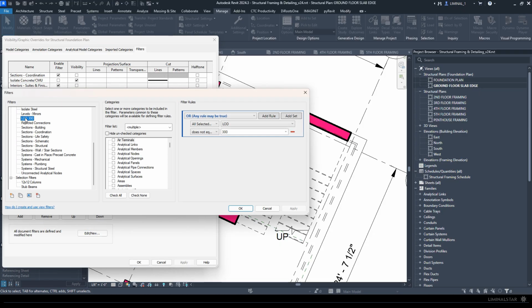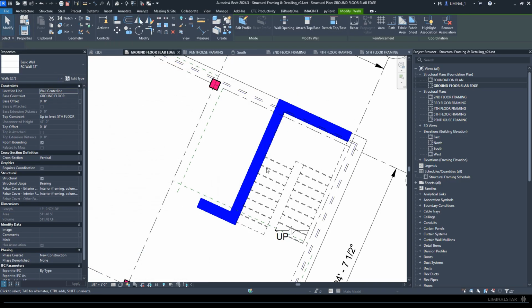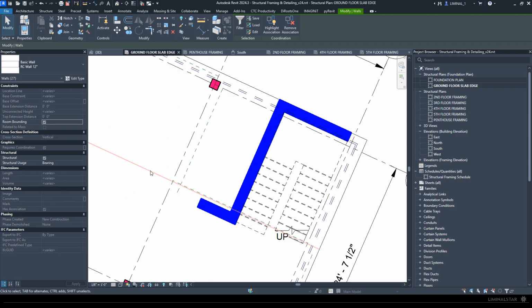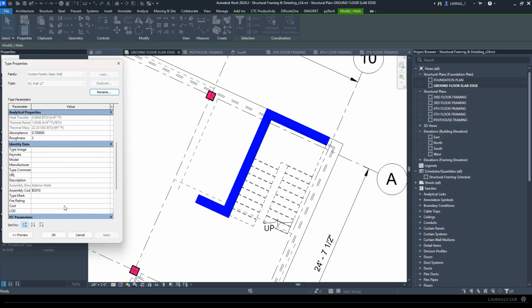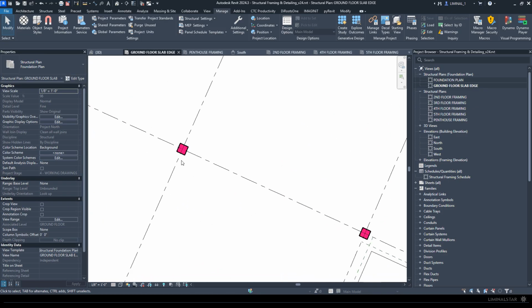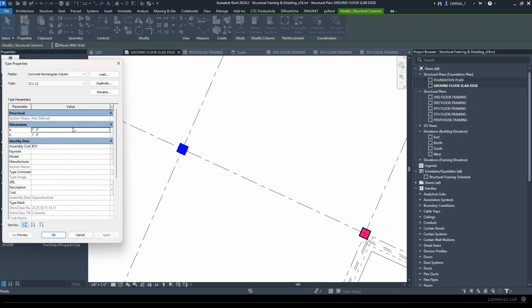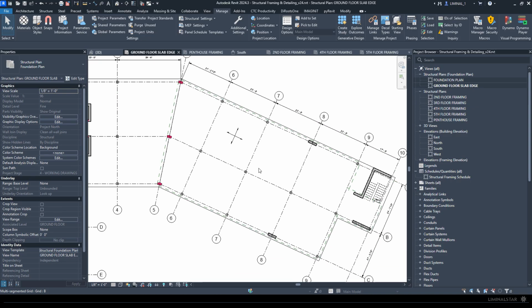So this one is looking for an LOD parameter that does not equal 300. That means that all of these walls need to be investigated. If we select all instances and go find that LOD parameter, which I think is actually in here, if we change that to 300, we should see those turn back. These guys the same thing. It's because it's looking for something that belongs to these categories, right? So if I'm happy with that, we've just provided a bit of QC.